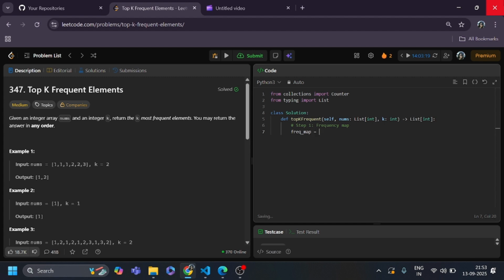Frequency map equals Counter of numbers. n equals the length of numbers.